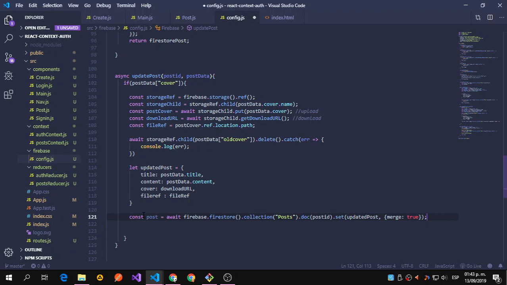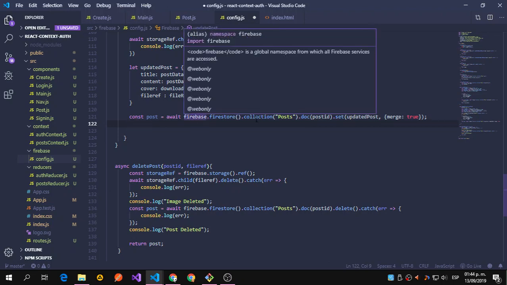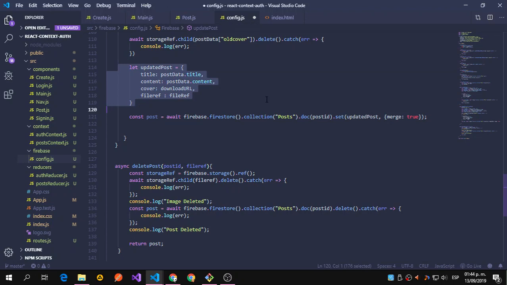The merge true is only going to change what is being changed inside this, meaning that if we don't change, if we just send an, well, you will see in the next one, so that will be explained better. So at this moment it's only going to use this and check title, content, cover, and file, what has changed, and using this merge is going to only change what actually changed inside this object.